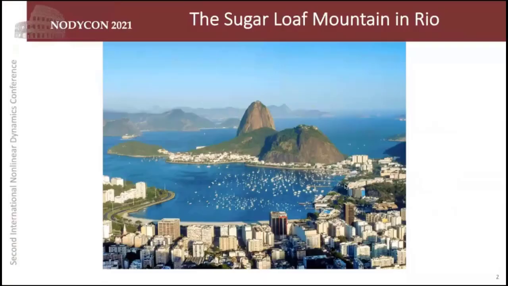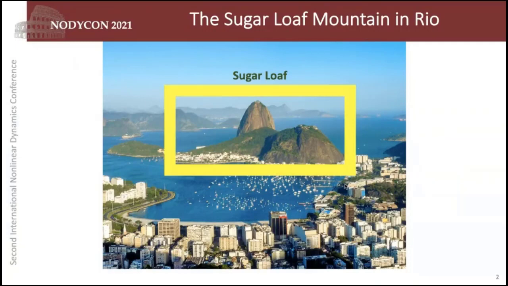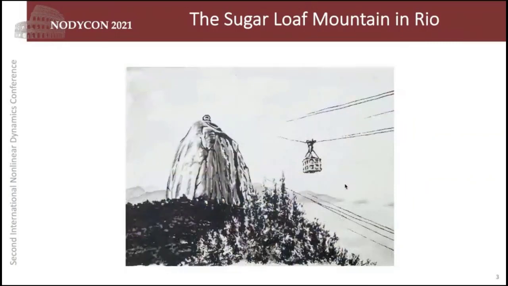You can see here an image of Rio de Janeiro City, which is the home city for most of the authors. This is the most iconic part of the city. You can see in the back the Sugarloaf Mountain, and it's very famous among other things because it has a cable car system.